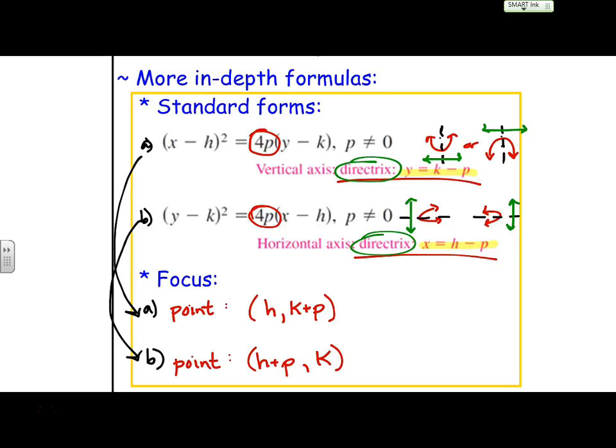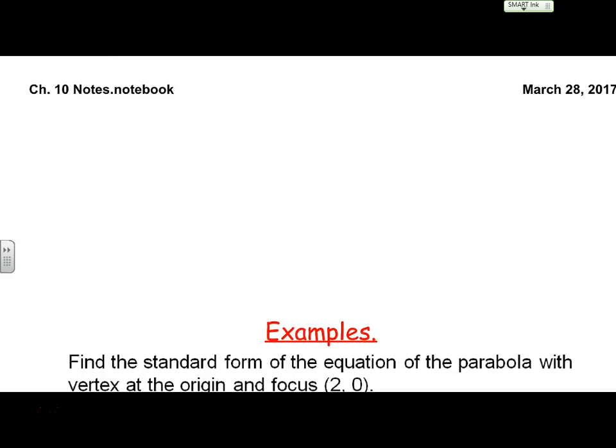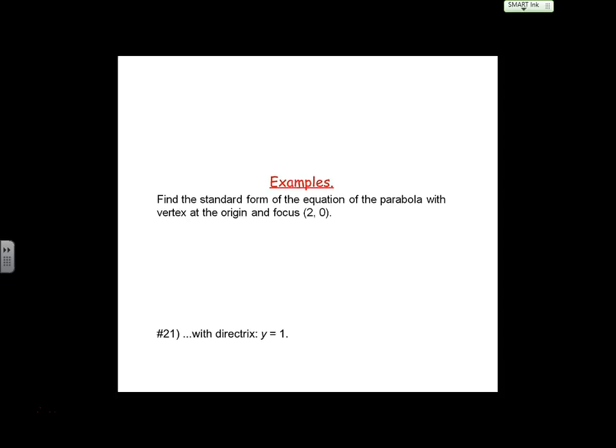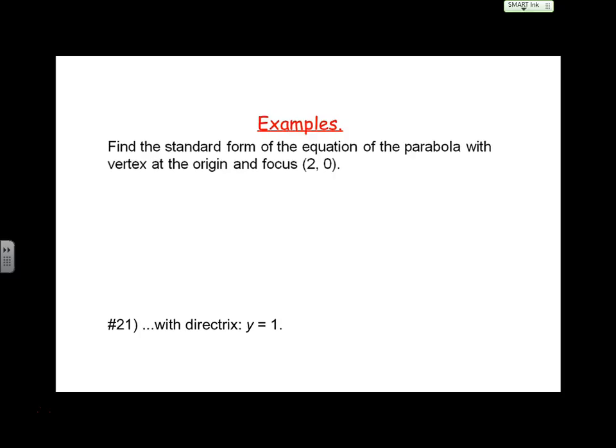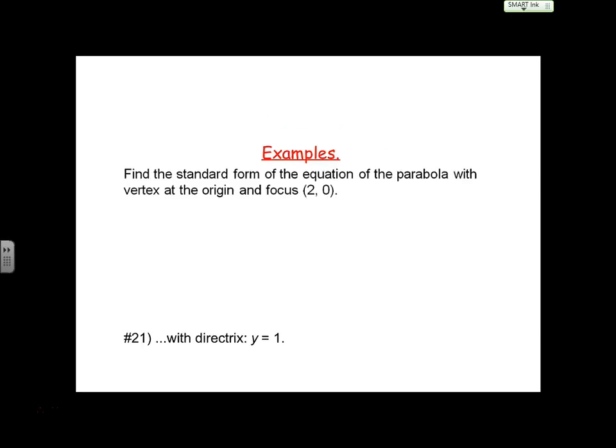Now, that's a lot of technical jargon for parabolas, right? Let's do an example. And we might not be able to get too much farther for today, okay? They tell us, find the standard form of the equation. Oh no, there's another standard form of a parabola. For a parabola in the conic section, we're going to use that technical formula that we just saw.